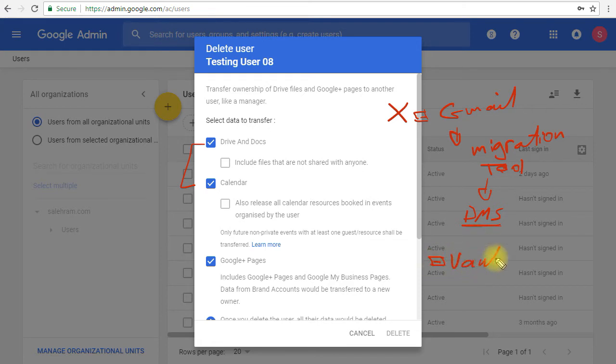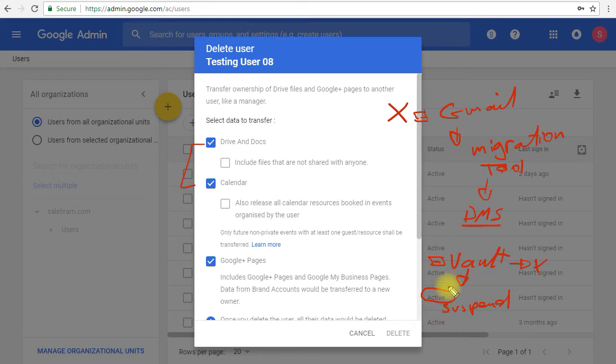If you are using Google Vault in your organization, if you delete the user, then the Google Vault data will be deleted as well, because the Google Vault is only for the active users. If the user is deleted, then the Google Vault data will be removed. Now, if you wanted to keep the Google Vault data, then you need to suspend the user. This way, you will still have the license for G Suite and for Google Vault enabled for this user, and it means that you still have the data in this account.